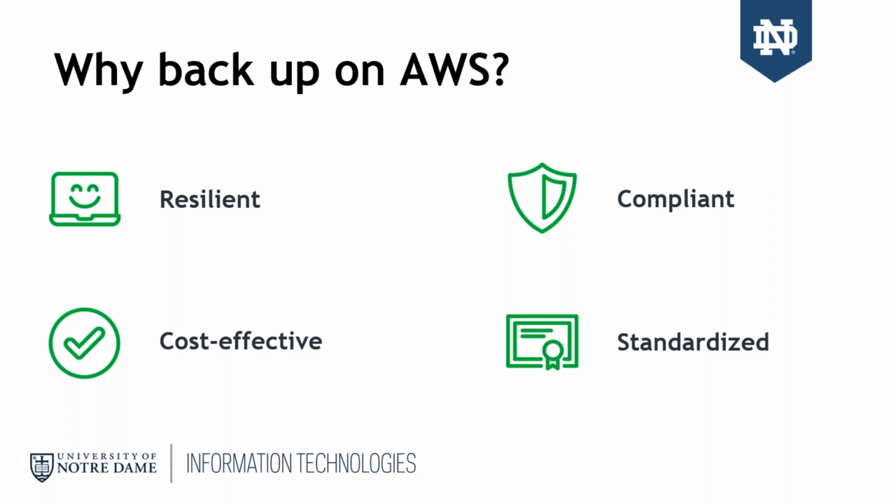Cost effective means using the incremental backups, which reduce the amount of storage needed to keep the data retained. The snapshot space and the billing are essential to keeping the cost low. Standardizing also gives us one place to streamline our process for backups, and with Cloud Protection Manager, we can easily do that.